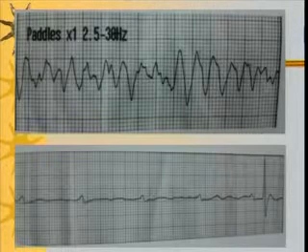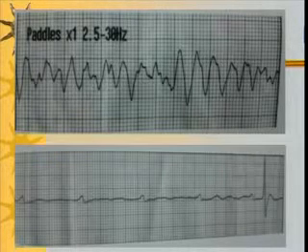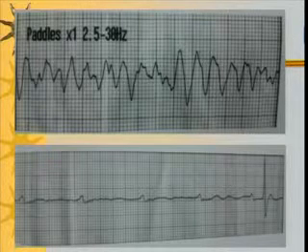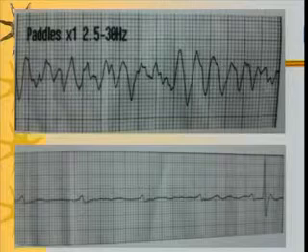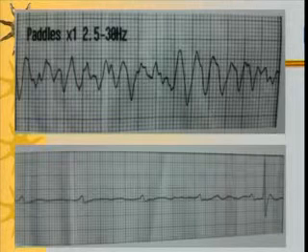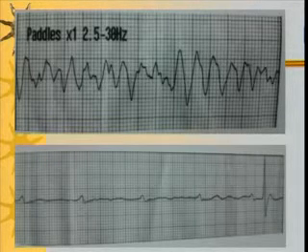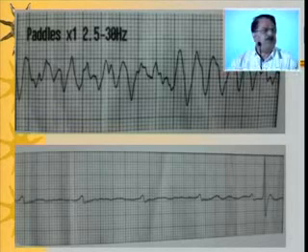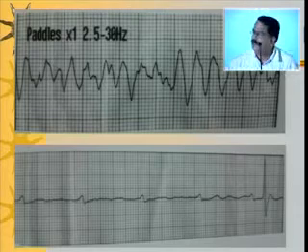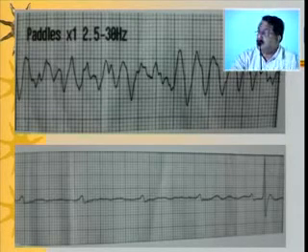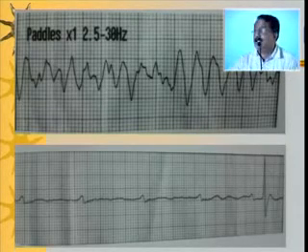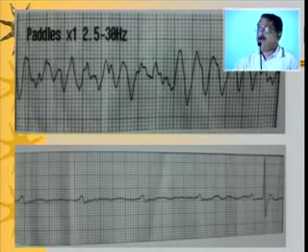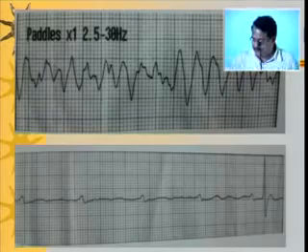So, the recovery is instant after the DC shock. Ventricular fibrillation is documented. DC shock given, recovered completely. In the meantime, intubation was also done. Within 3 or 4 minutes, extubated, patient fully conscious. The nurse has taken blood for routine investigation. Potassium comes as 2.7. Fine. What is it?